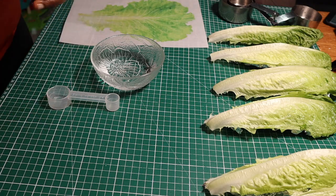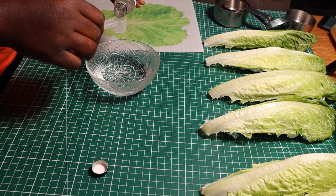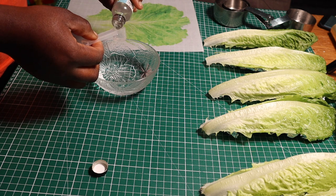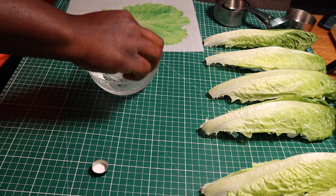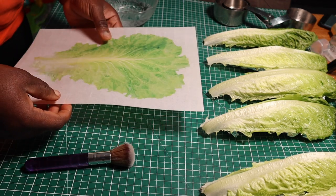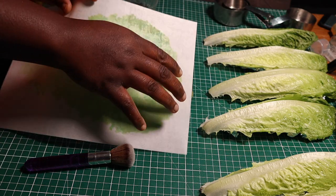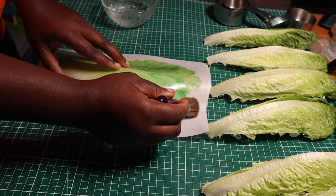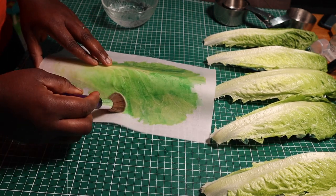To make the mixture that I'll use to coat my edible wafer paper leaves, I mixed in 2 teaspoons of glycerin into 1/2 cup of water. Next, I placed one of the edible lettuce photos on top of the lettuce leaf mold, and then using a soft brush, I started painting my mixture all over the photo.